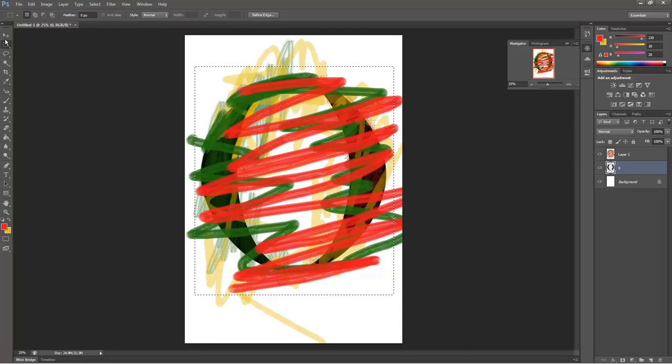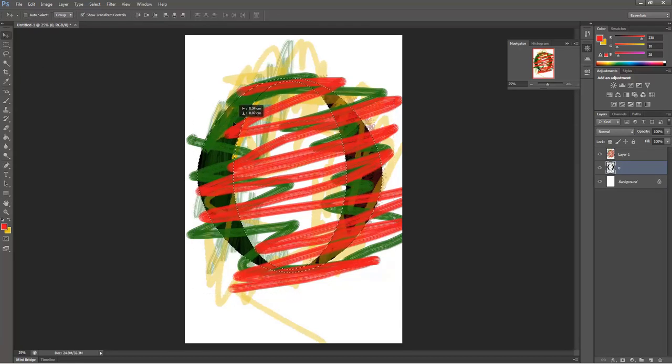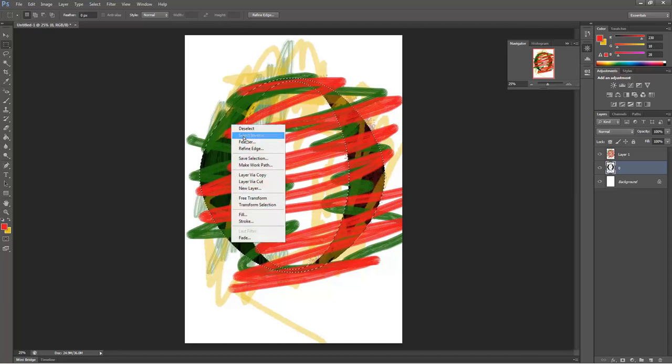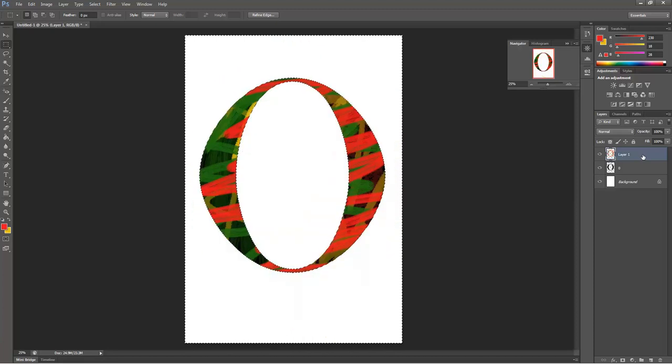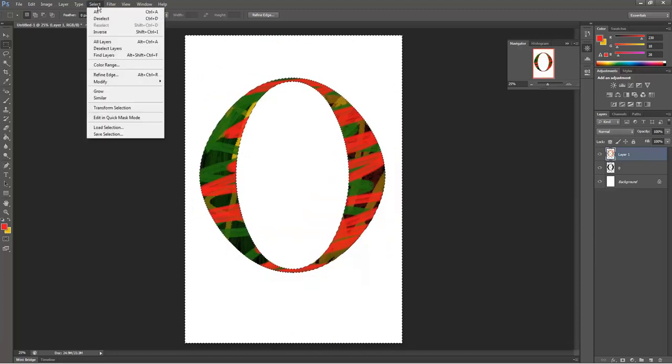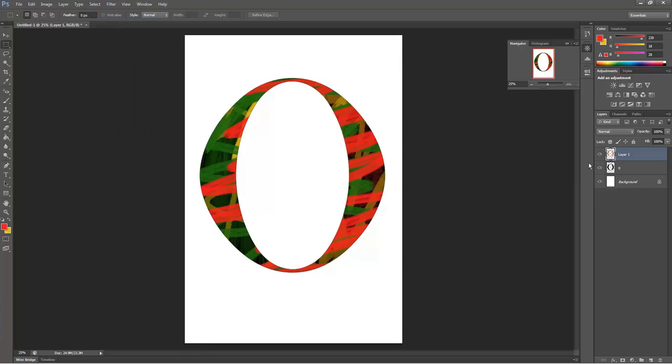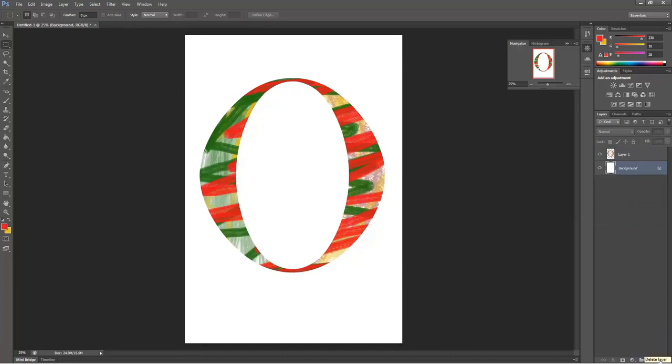make sure I've got everything in, go back to the Move tool and then give it the wiggle. See that? Give them the wiggle. Right click and then go back to that tool, right click, select inverse, go back to the top layer and then press delete on the keyboard. Select, deselect, and then if I want to, I'm going to click on the second layer and drag it to the bin. And there we go, that's my 0, that's my Christmas 0, and that's excellent.